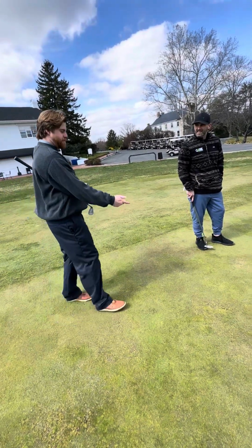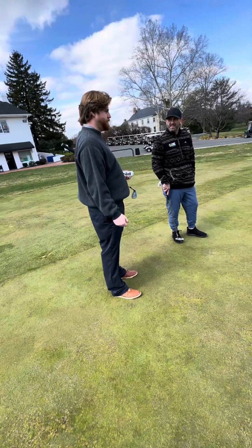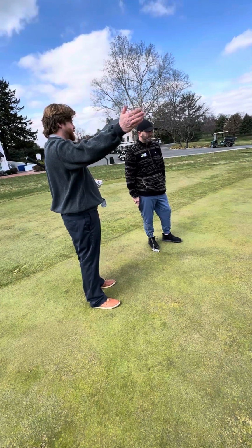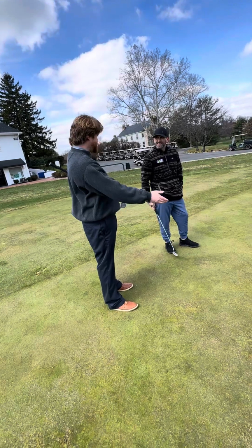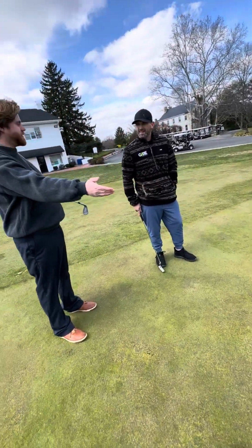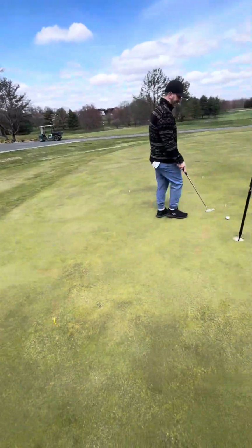If you hit that chip here, you're not thinking, okay, that was okay. It's a solid chip, and it is. You're not blading it over the green like we were earlier, or chunking it. You got onto the green and gave yourself a chance of making the putt, but you're statistically more likely to make the putt the closer you get. So that's why this is a really, really good drill. Proven. It's good stuff.